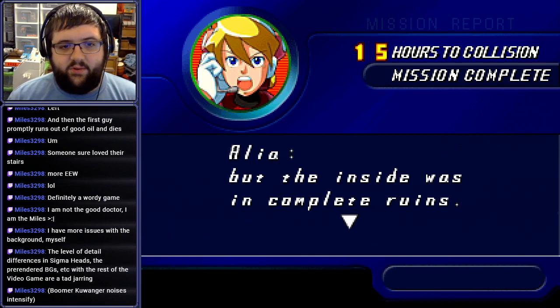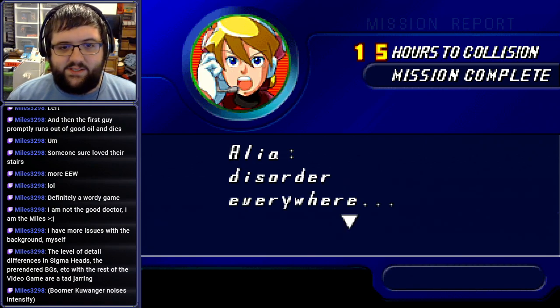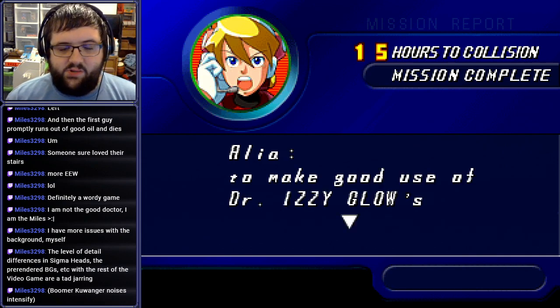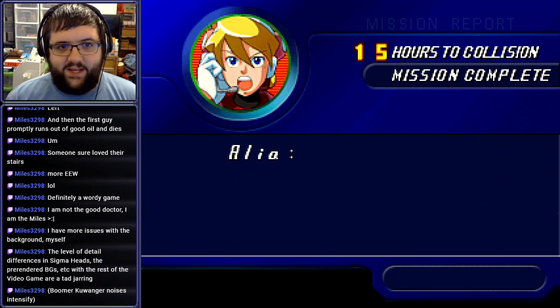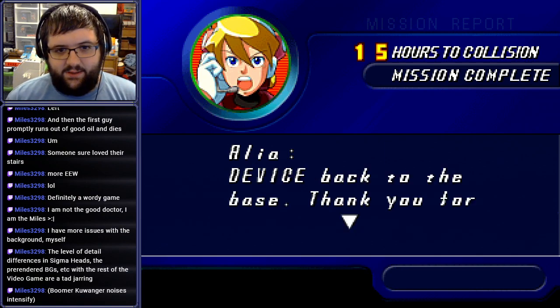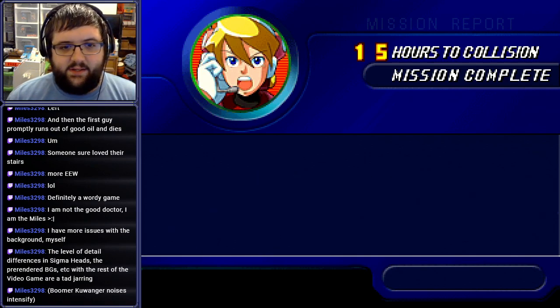Looked like a quiet laboratory, but the inside was in complete ruins. Sigma virus has caused total disorder everywhere. In order to fix the situation, we need to make good use of Dr. Izzy Glow's laser device. We finished taking the laser device back to the base. Thank you for your help. We'll meet you at the Hunter base.